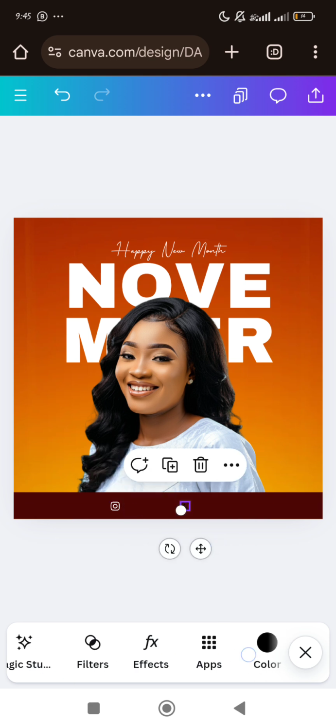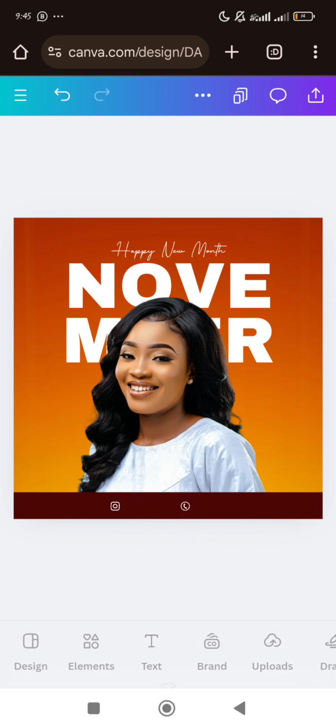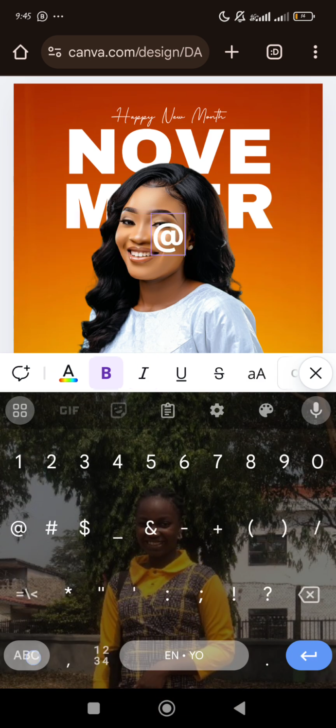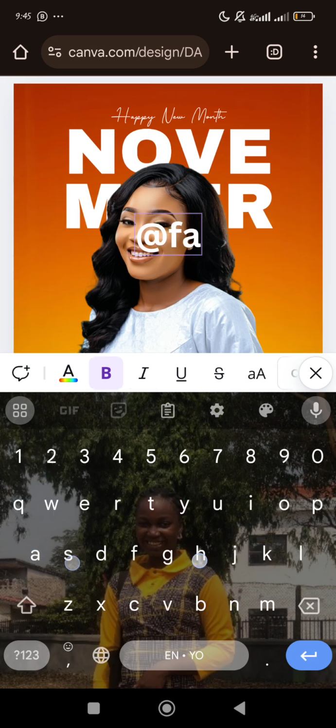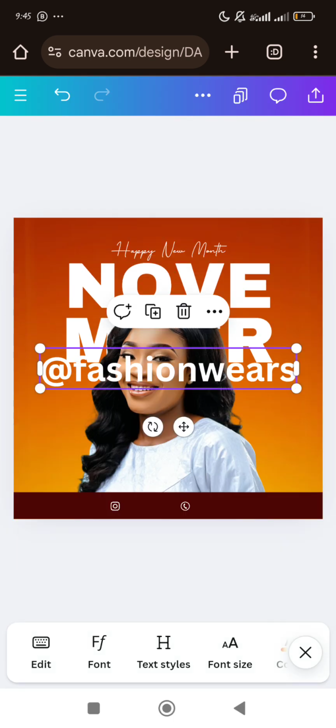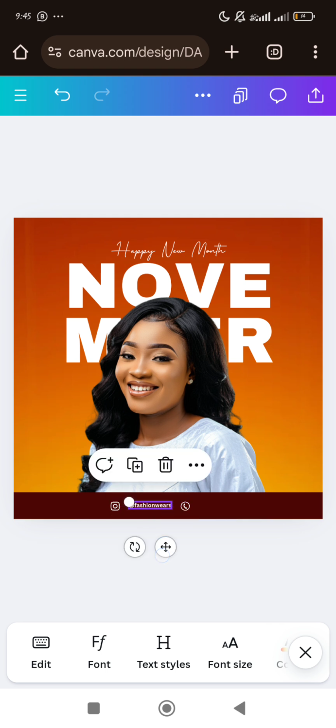Make sure it's the same size, change the color to white, and also we need text. We need our text, which is going to be fashion wears. Also we need to adjust the size.